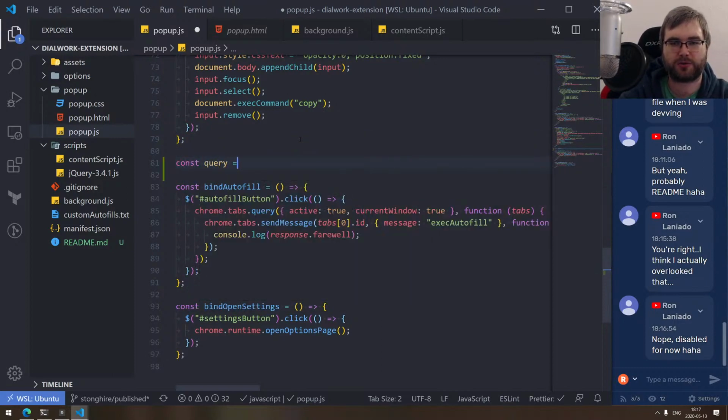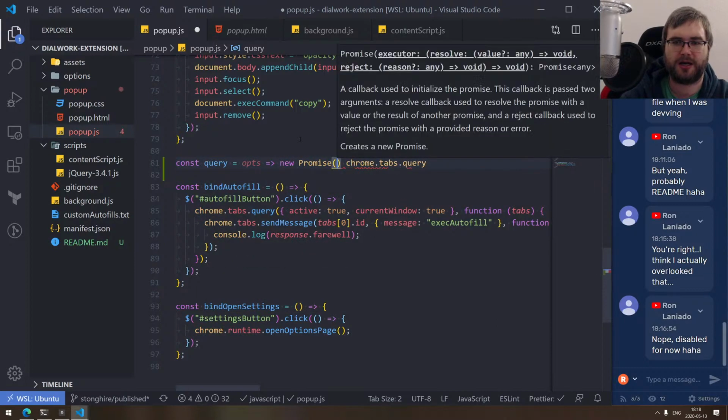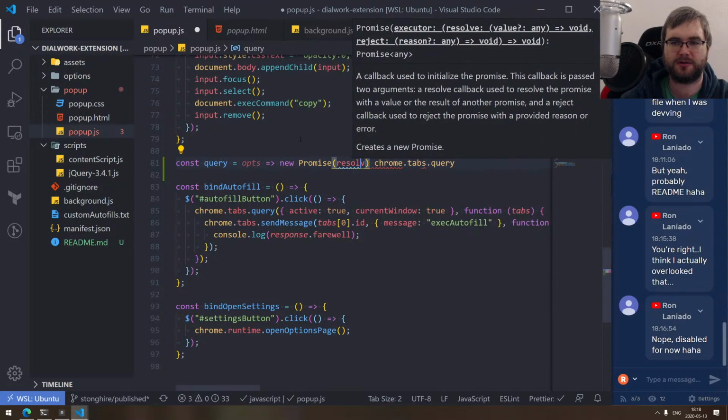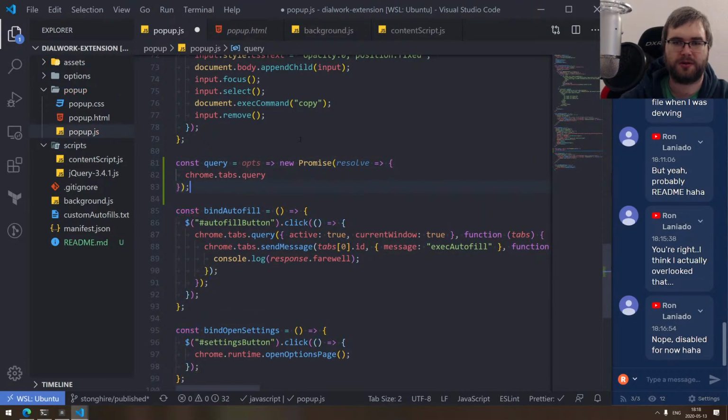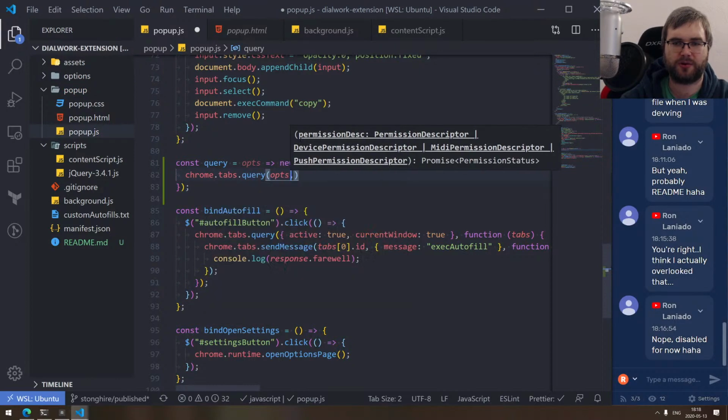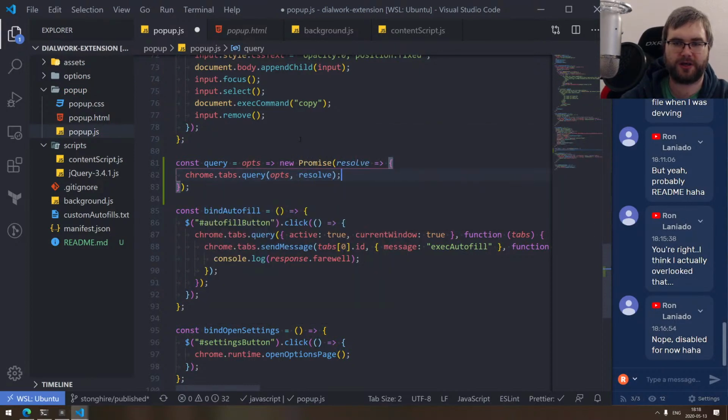Why not? So we got this query thing. It takes in opts and then returns a new promise that resolves into that, and then it runs this with opts, and then it calls resolve over here.